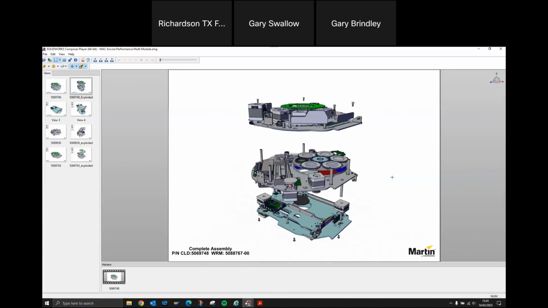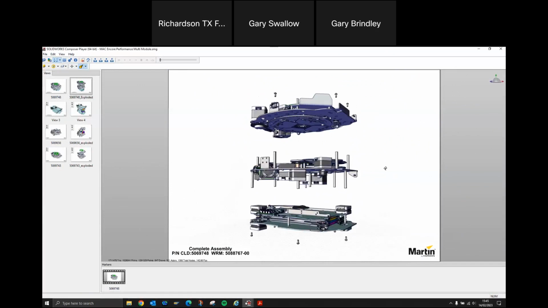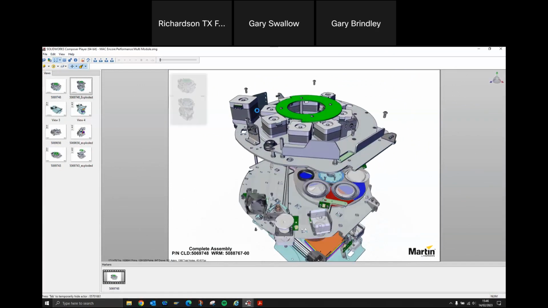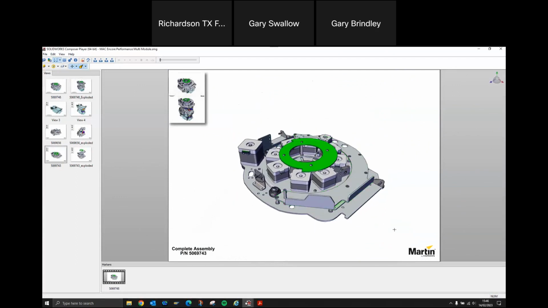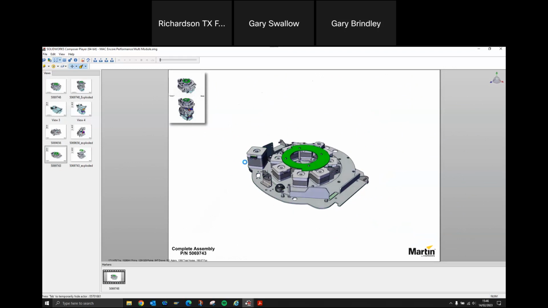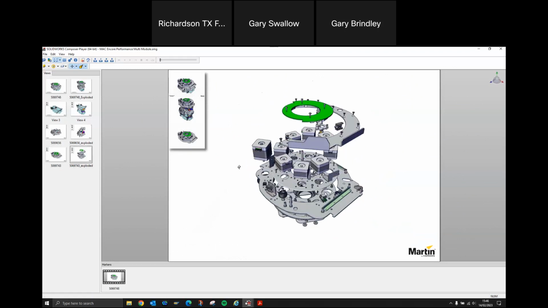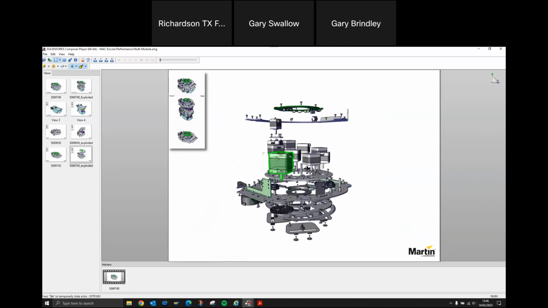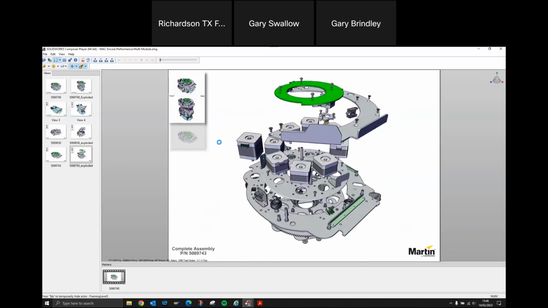How would you get to that stage? So in this case, we split it into 3 pieces. I still want that motor, so I'm going to click on that motor again. And now that complete part of this assembly has a part number in this bottom left-hand corner. So I can purchase that as it is there. If I still want the motor, I can click on the motor further, and you'll see it now becomes separated from the rest. And now I can hover over the motor, and it gives me the part number. At any given point, I can click back on these and reassemble.